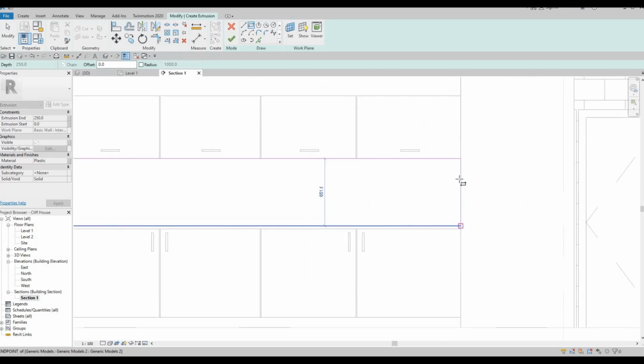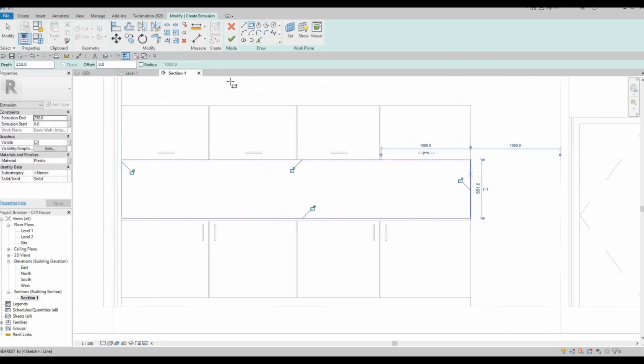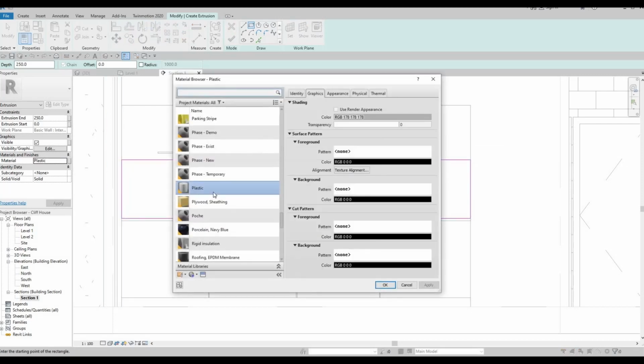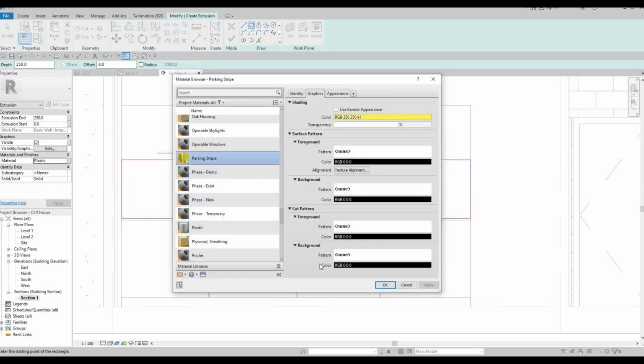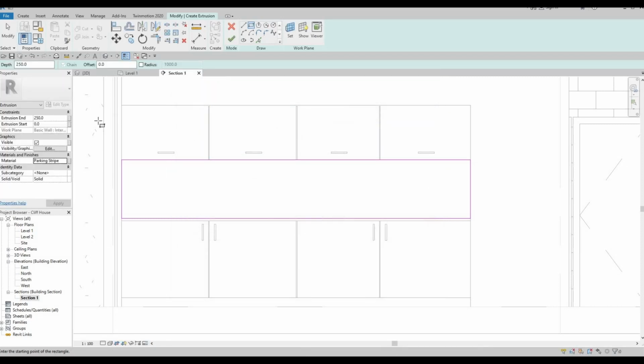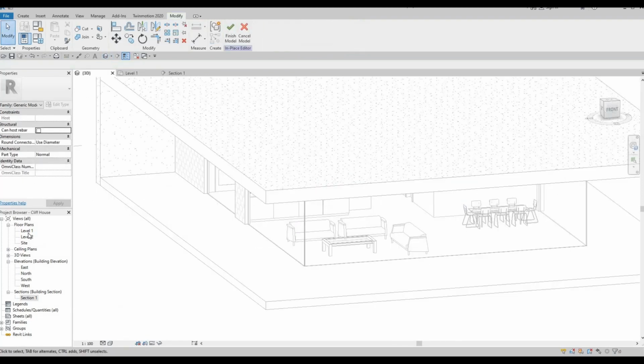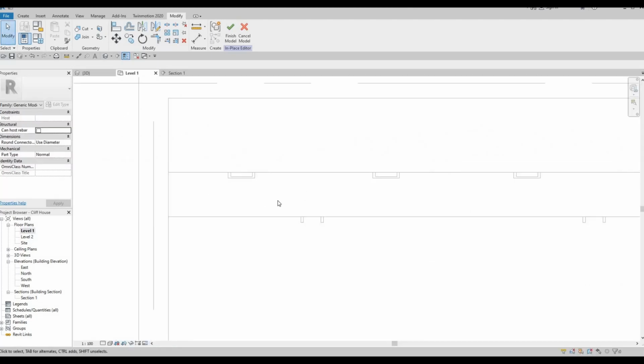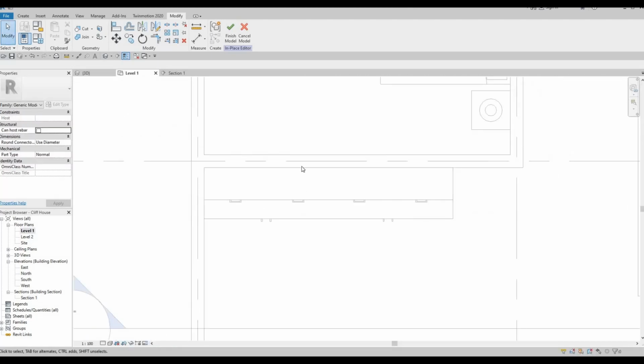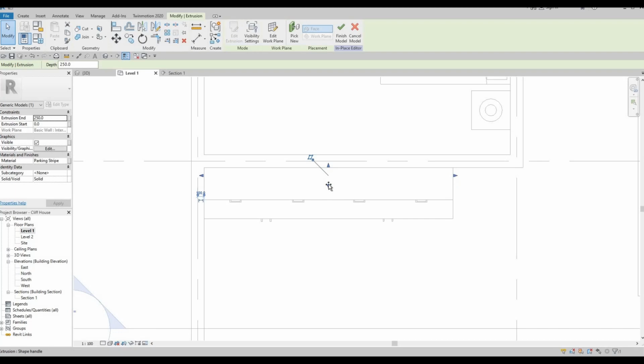So I'm going to do this all the way to the edge, and then we just need to change the materials. And before we click check again, just look at it at level 1, and we have the extrusion, and we just need to pull it back a little bit like that.